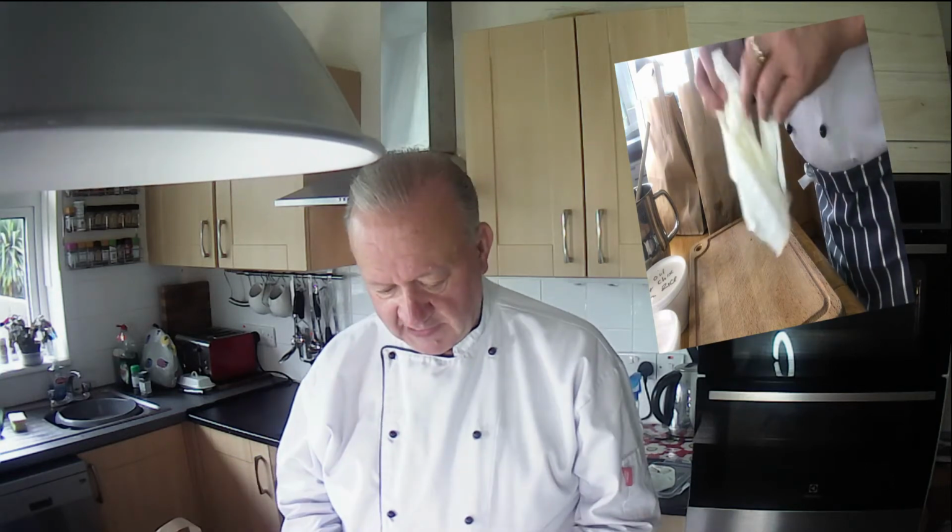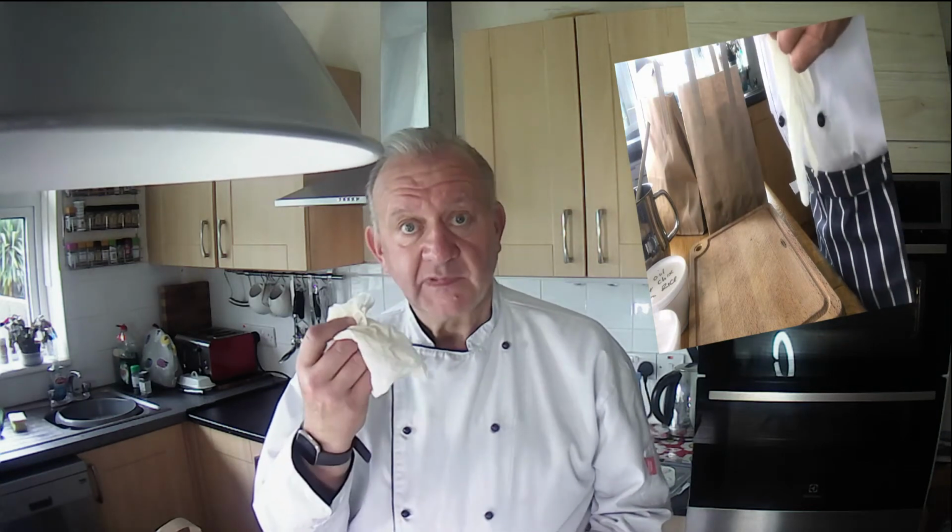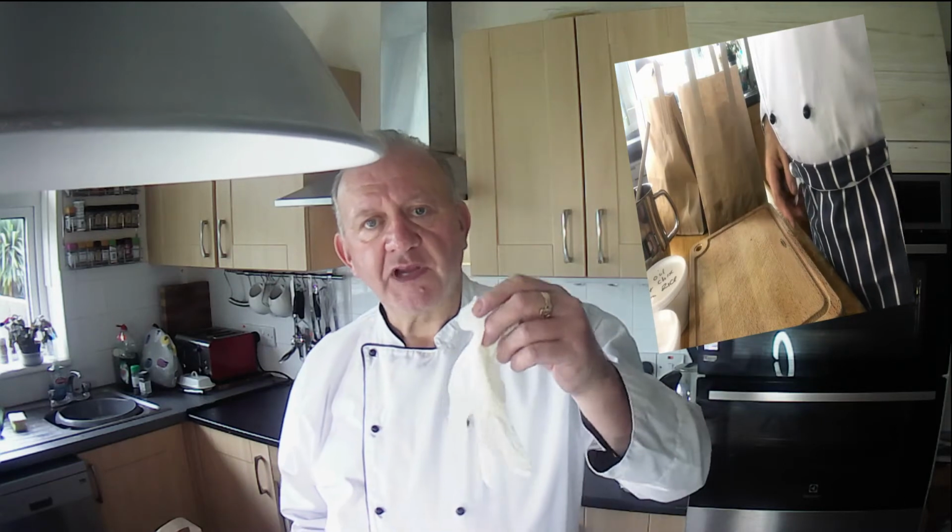You have 3 gloves. Now you might ask, 3 gloves. Reason being, 2 for the chicken that you're going to do, and this one because you have some chili, and I want to make sure that you don't burn your fingers, so you use that on the hand that touches the chili. First thing you do, folks, just make sure that you turn your oven on 180 to 200 degrees.